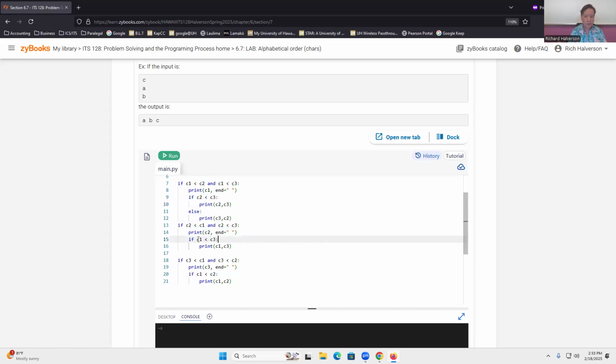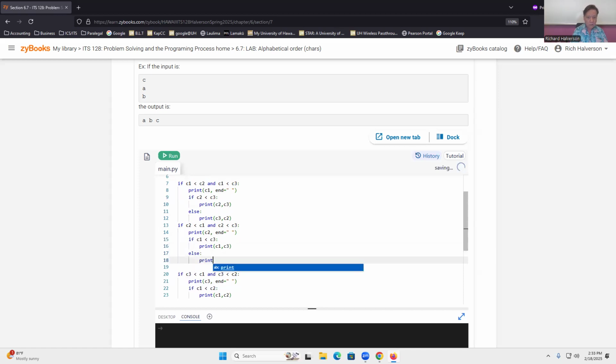For this one, you print out C2 because it's the smallest, and then if C1 is smaller than C3, you print C1 then C3. Otherwise, you print C3 comma C1.